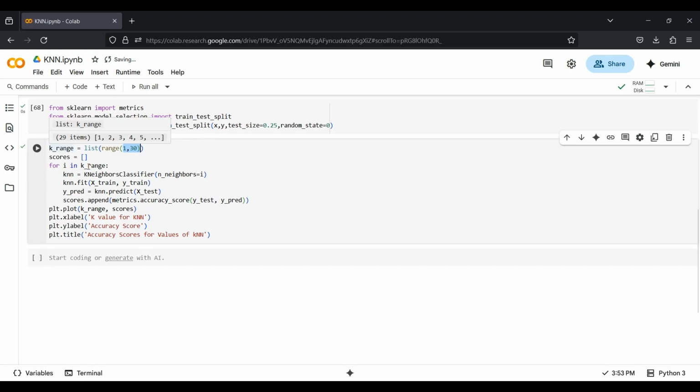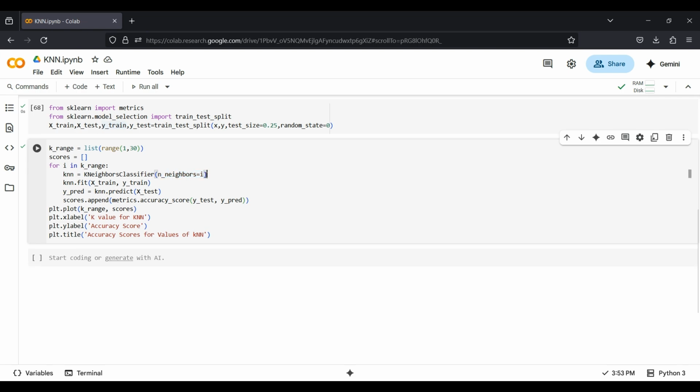Then in a loop for every i in the k range, I do the three steps: initialize, fit, and predict. I just put n_neighbors equal to i. For weights, I accept the default, which is uniform this time.